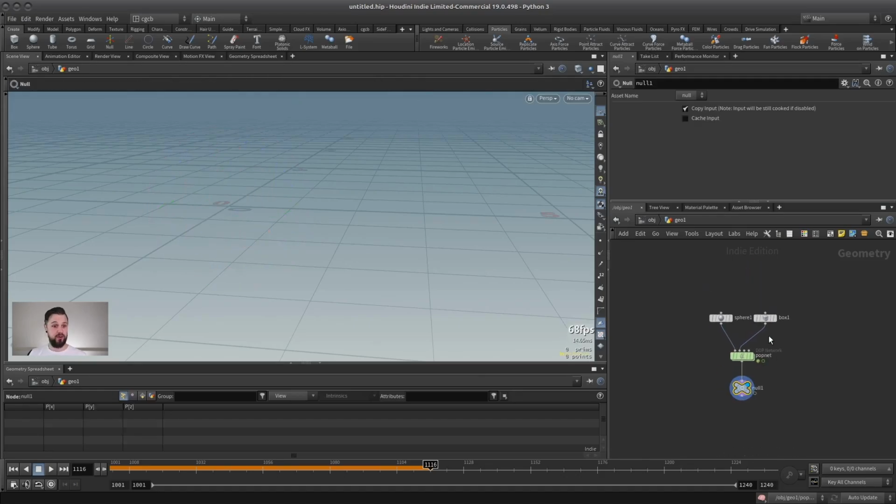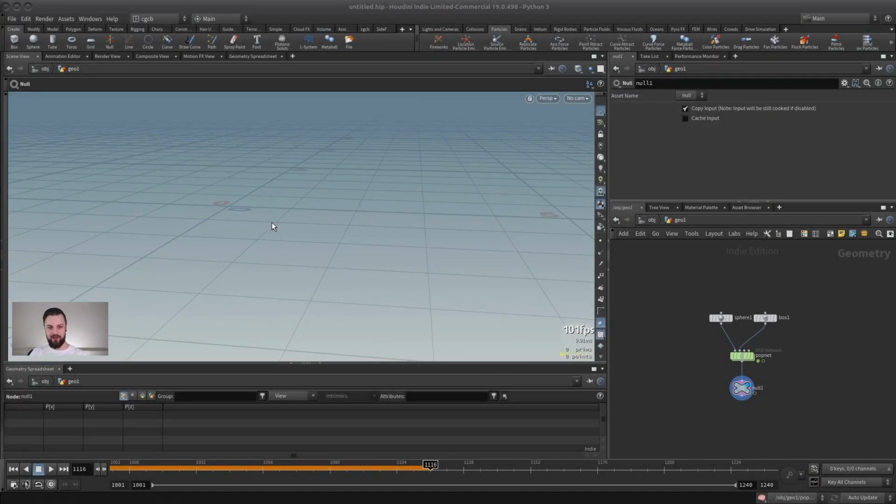And by the way, this is not just my opinion. I double checked this with a lot of other FX TDs that I know, and they all agree that this is, especially for a beginner, not a good idea. Again, there are two kinds of people that use shelf tools. Absolute beginners that have no idea what they are doing, or super experienced FX TDs who really know those shelf tools inside out and understand the flaws and the workflows very well and basically know which shelf tool is good and which one is horrible. But as a beginner, you don't know that.